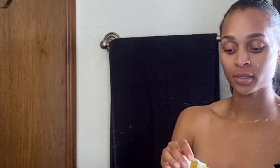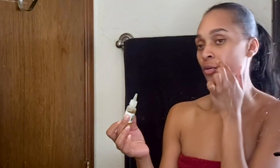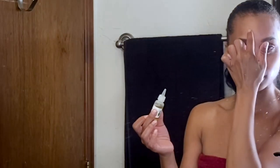I remember in high school, I used to wear so much makeup and I definitely did not do this many steps to clean it off or just take care of my skin. So I think that it's important, whether you're old or young, to start a skincare regime because at the end of the day, nobody likes a wrinkle, honey. Nobody likes a wrinkle. The longer you can prevent that, I think we should all make an effort to try.